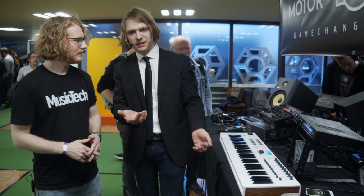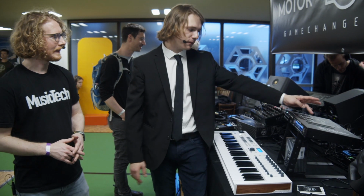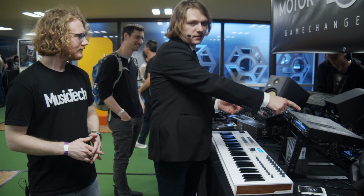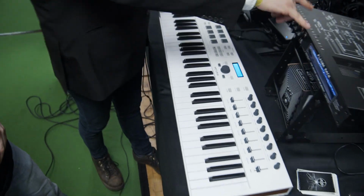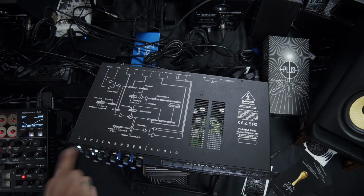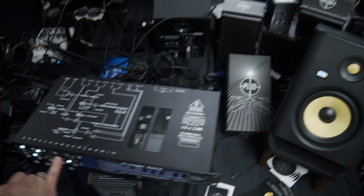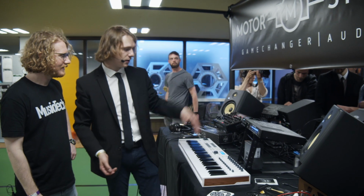This whole thing is fully MIDI controllable, with CC signals and MIDI presets. It also has three effects loops in different parts of the chain. You can take a look at this schematic here. We've printed the whole schematic for you, so you can easily understand what each effects loop does. It also takes an expression pedal that can be assigned to any knob, so you can perform it. You can assign it to the blend, the volume, the rate, or low, mid, high, or whatever.